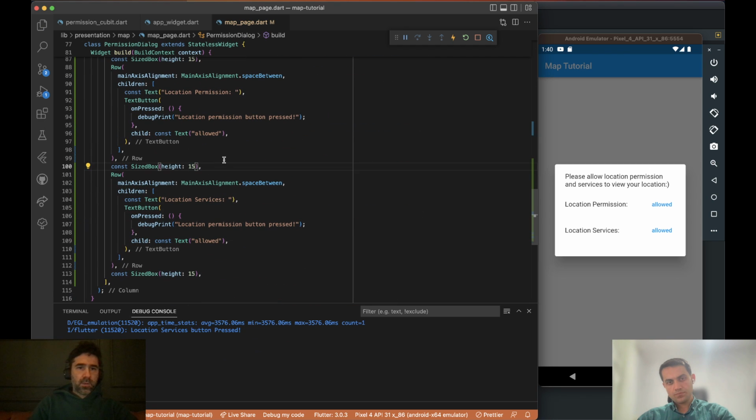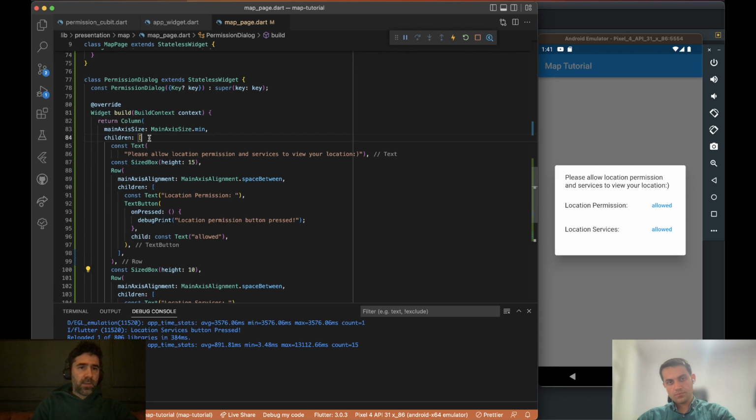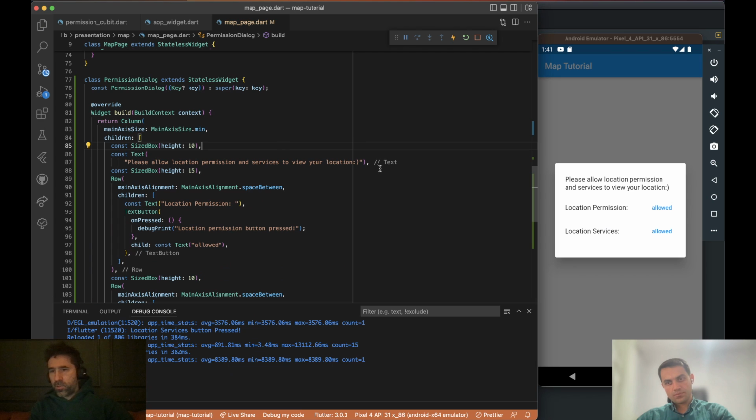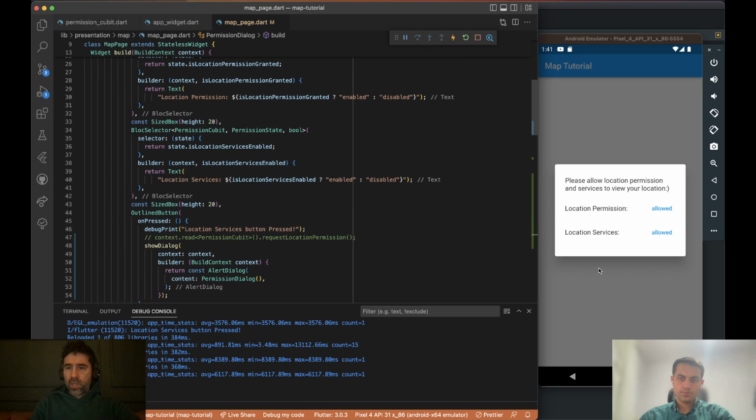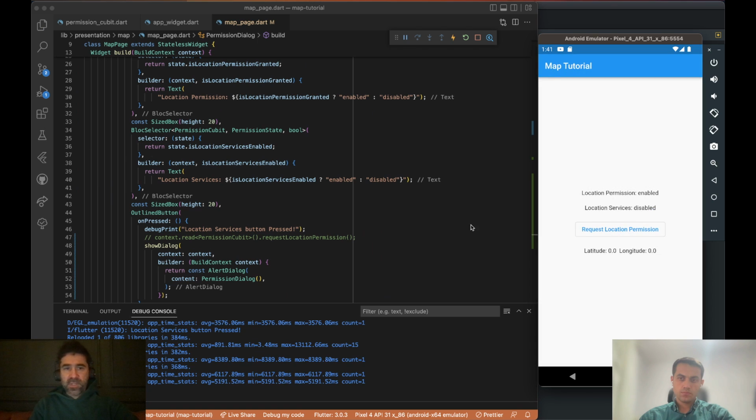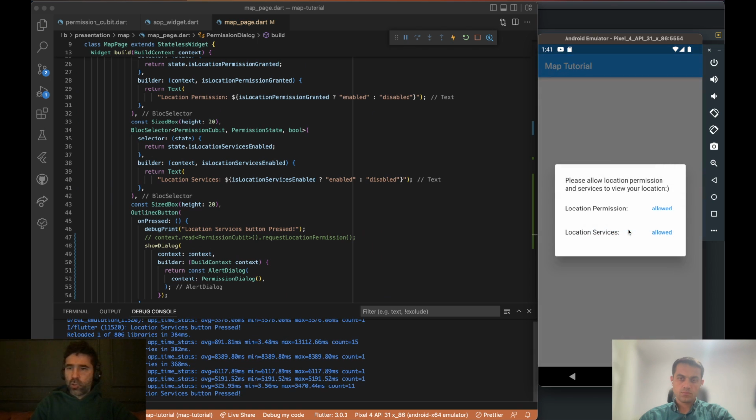This is too much. And one more before our title. Okay, this looks good. Okay, we can show our dialog, and it pops by default, and we can show it again. So now let's add the functionalities of these. First, let's add the true labels, and next, let's decide what we will do when we press these text buttons.